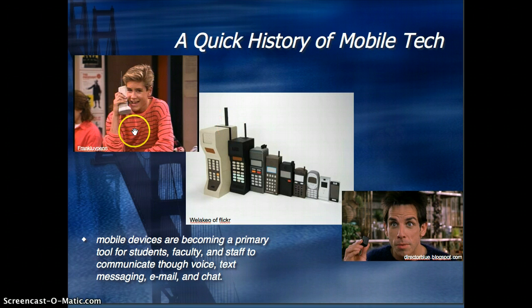But yeah, we see Zach Morris here. He's looking pretty cool with his Zach Morris cell phone. We all know what that is, the big bulky cell phone. And we go to now and we see Zoolander making reference to how small cell phones have gotten, and to be the hip, cool person, you got to have the small one, or at least at one point in time that seemed to be true. Now we're getting to smartphones, so you have to have the most advanced phones.